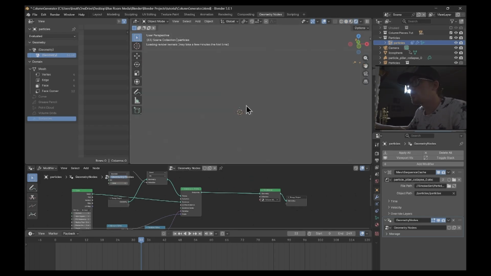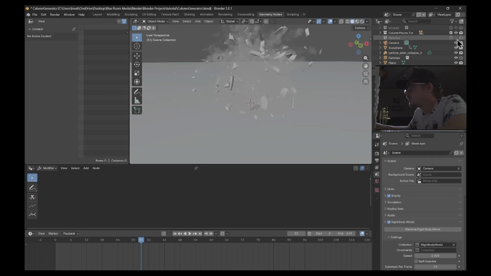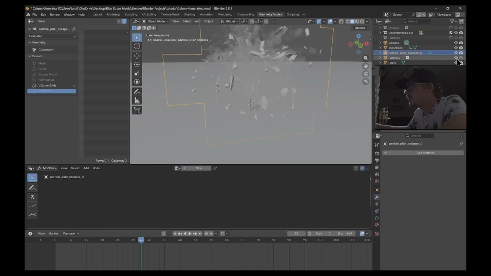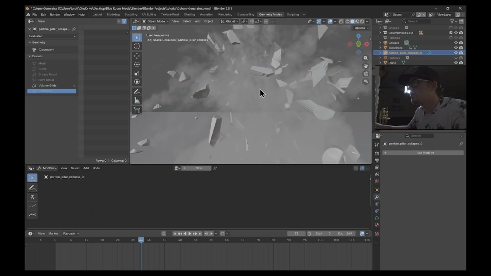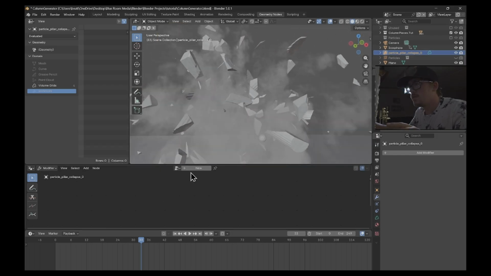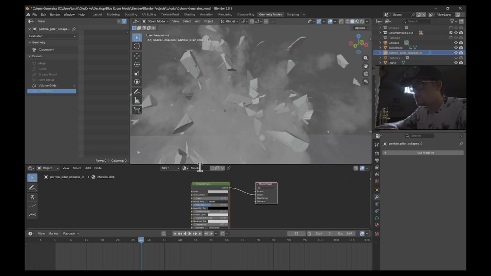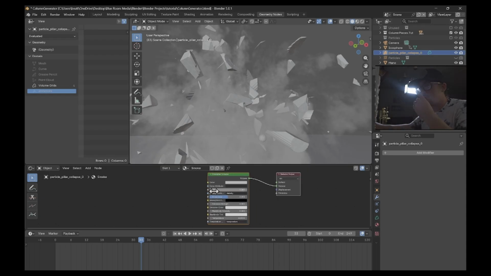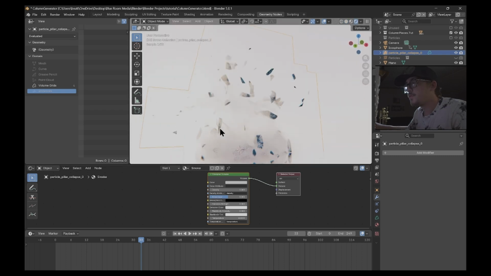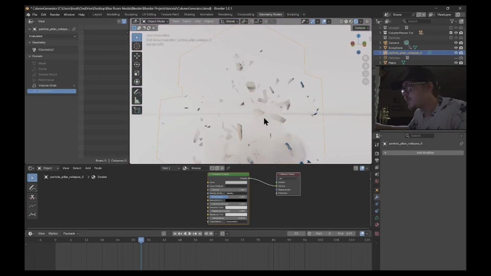Now we can go into render mode, but I'm going to disable our particles so we can focus on the volume. So let's go to shader. We have our smoke shader, and this is where we're going to apply all of our different attributes to make everything look much nicer.